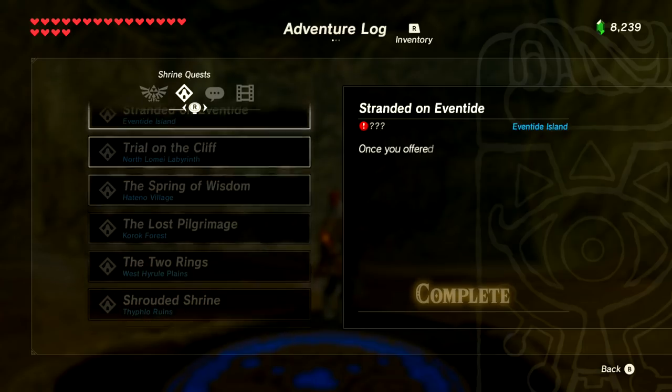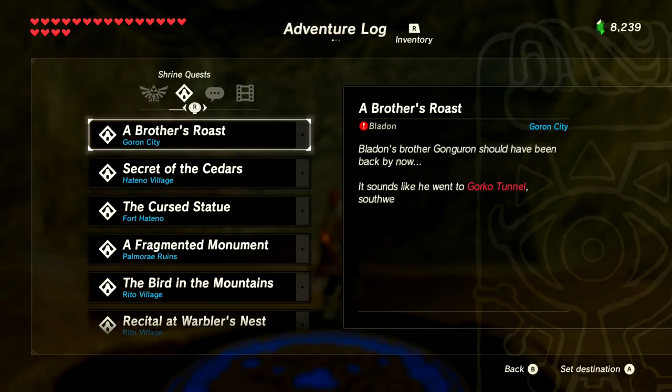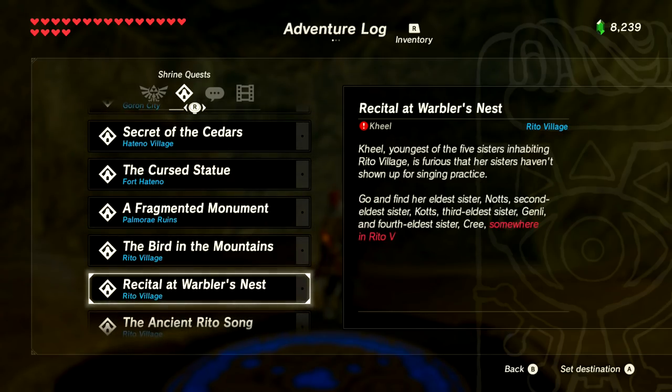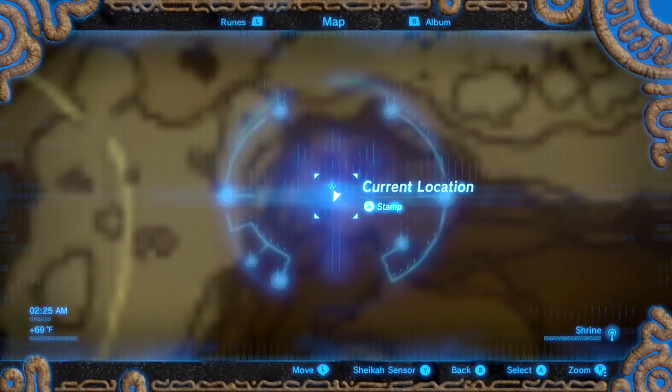Going through all the ones we do have available at the moment. Recital at Warbler's Nest. Keel, youngest of five sisters inhabiting Rito Village, is furious that her sisters haven't shown up for singing practice. Go out and find her eldest sister, Knots, second eldest sister, Kotz, third eldest sister, Genli, and fourth eldest sister, Kree, somewhere in Rito Village, and tell them to see Keel.